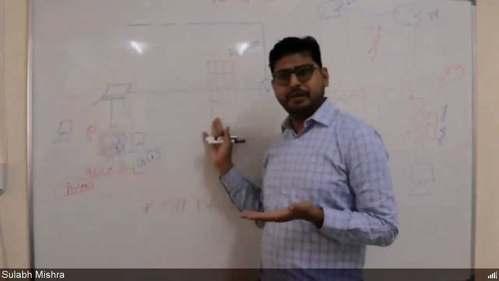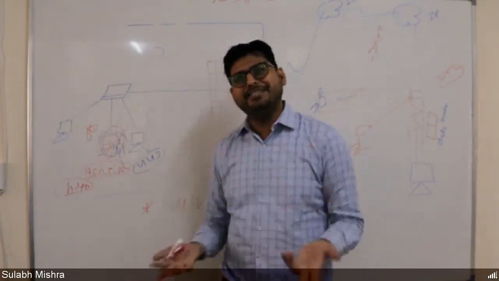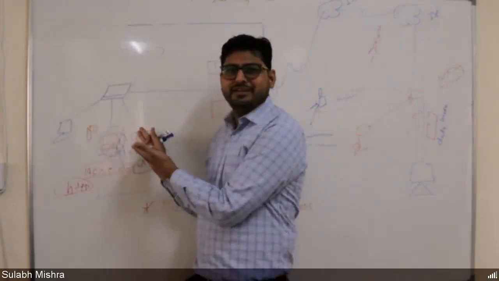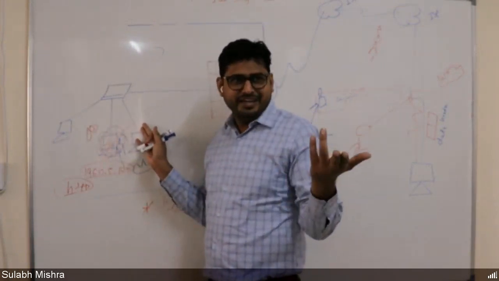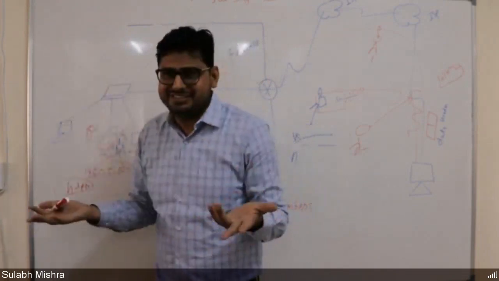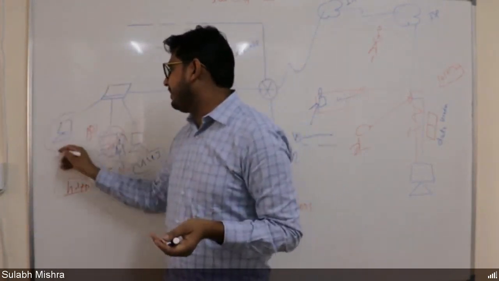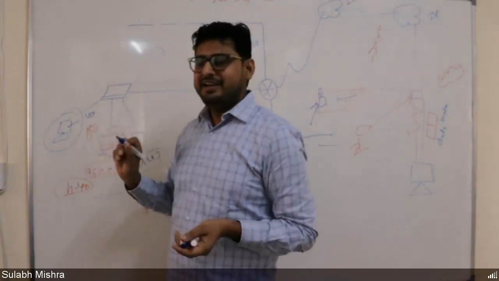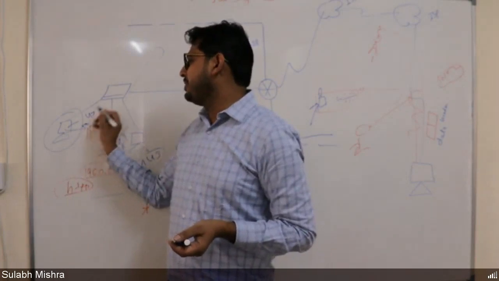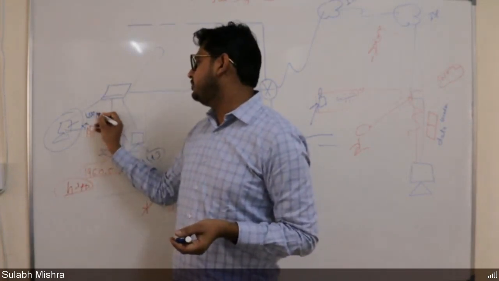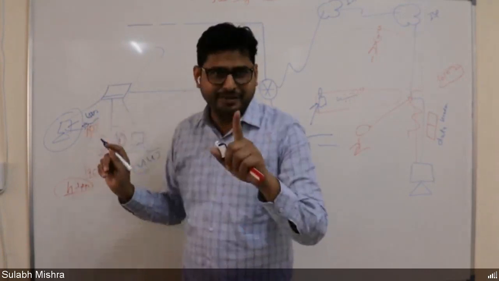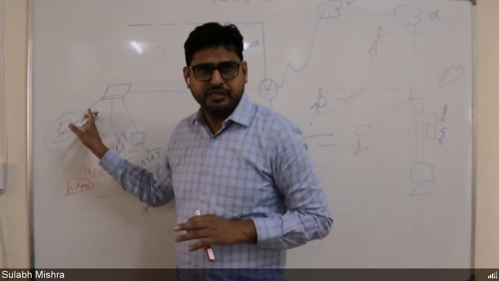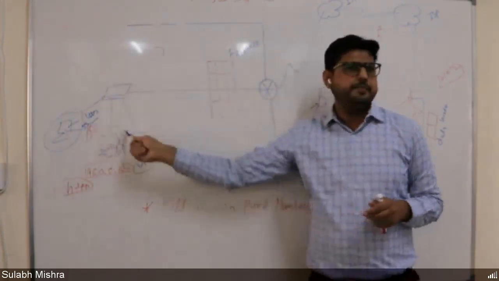However, in my internal network, I can use any port for any service. It's my internal network. I can even host an HTTPS website on port number 53, if 53 is not being used for any other service. You have to ensure that if you are using a particular port number, let's say for HTTP you are using port 43, and now you want to do Telnet, then for Telnet you can use port number 50. It will not happen that HTTP and Telnet both use the same port, because the port will already be blocked for a particular service. So internal to your network, you can use any port for any service.